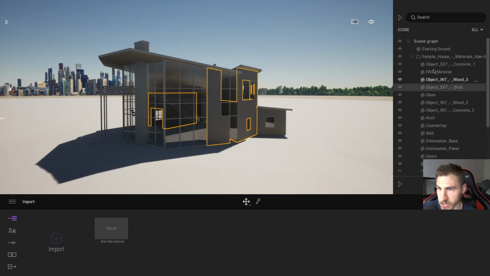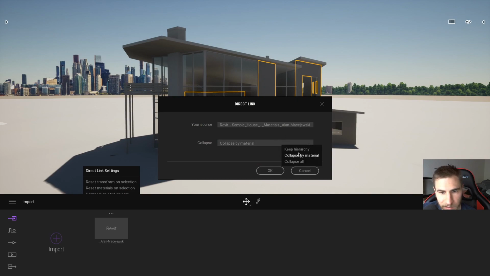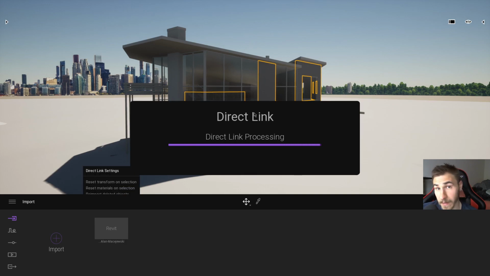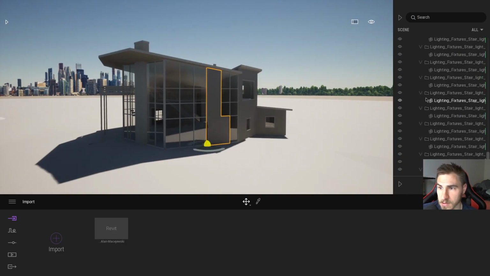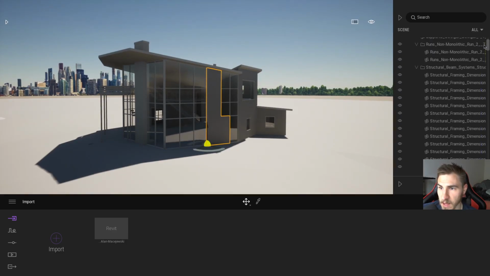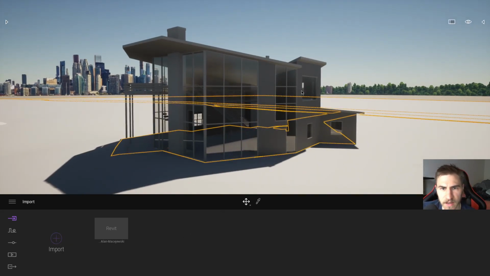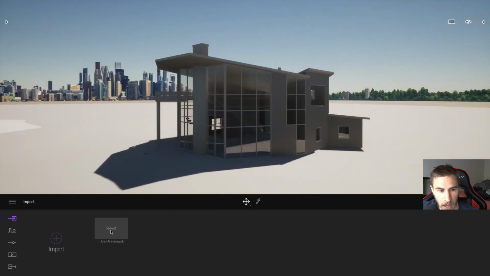These are just horrible materials on my part, but nonetheless. So I can come back here again and decide, I don't like that because I never did, and I can keep the hierarchy, and I can keep everything as it was. And my guess is now all of these objects will be their own individual object. Look at this. That's so cool. That is fantastic. That is really cool. I mean, that's kind of the way you'd want it to be. And so look at this. Let's say at this point I decide I like this.